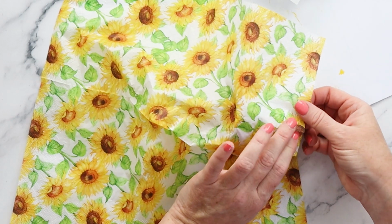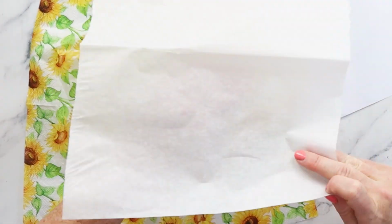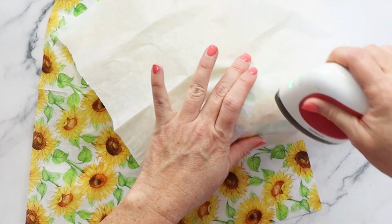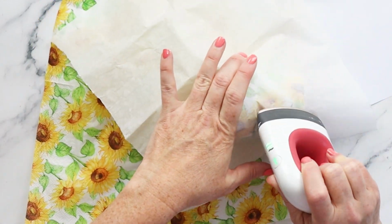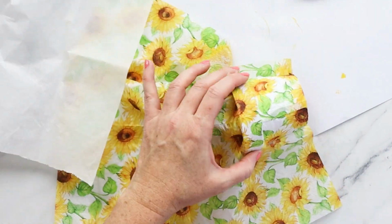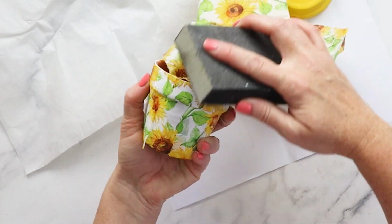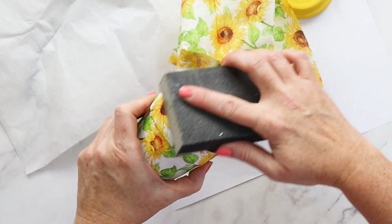Because the Mod Podge underneath is dry, it's easy to reposition and shift my napkin as needed until I get it exactly where I want it to be. And then simply to secure it all together, I'll put on the parchment paper and apply the heat, connecting the napkin to the glue underneath.